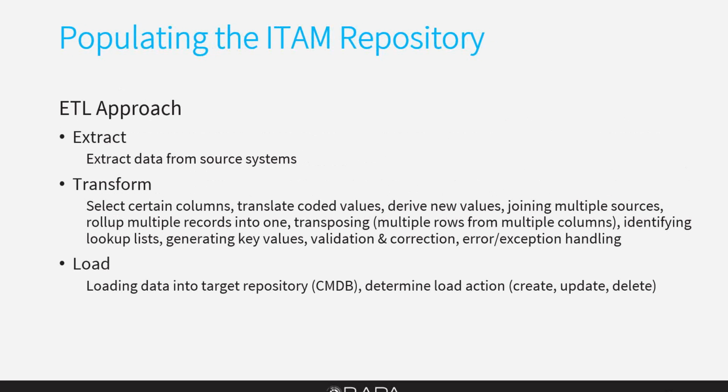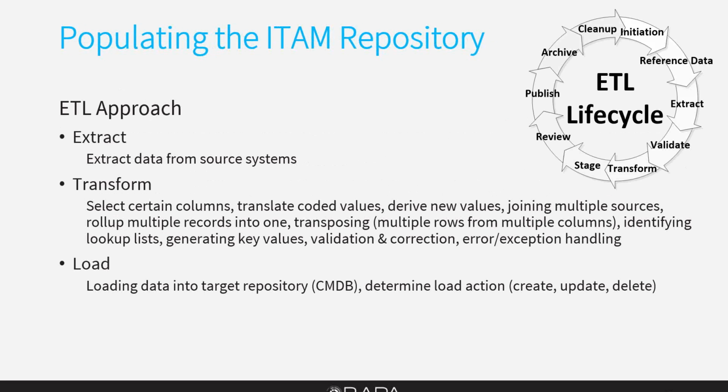There's so much data that's being manipulated and looked at during the initial deployment. The effort to do the transformation is first of all iterative and will take time. So take it through a life cycle of initiation, finding your reference data, validating, transforming, staging, reviewing, and then when you're happy with it, then publishing it. And if you're not happy with it, then you start again and you tweak, you extract, transform, load, and then when you're satisfied, then move on to the next step.